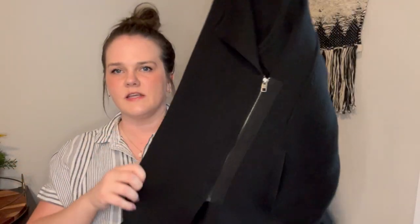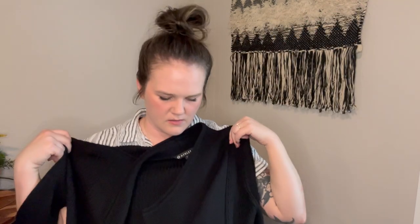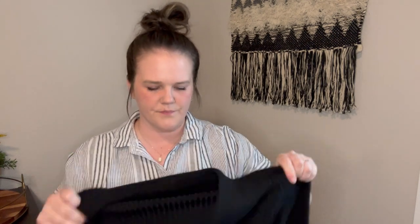Next is an Athleta — this is a super heavy knit cardigan sweater. It's kind of like a moto style with the zipper towards the side and an asymmetrical cut. It's a size small and it is 45% merino wool, so a nice heavy sweater — maybe not for summertime, but later on down the line that'll be great.